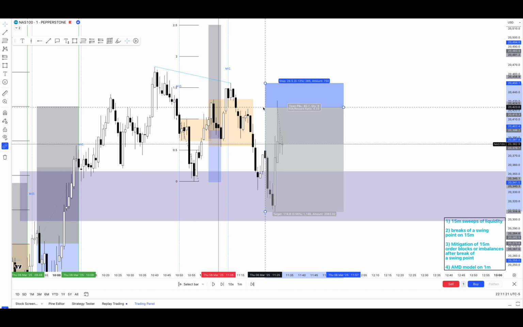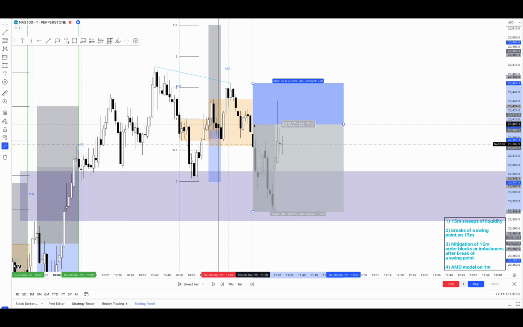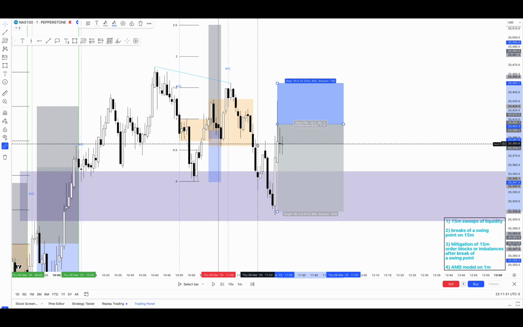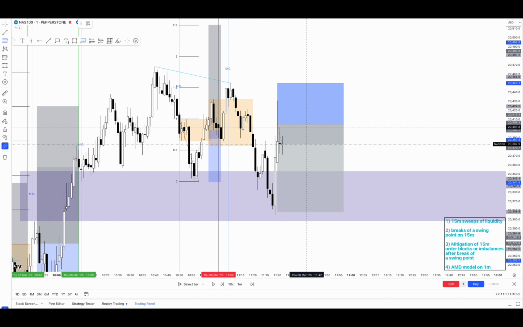Maybe it probably would have been tagged on a different broker. So I just probably would have set it maybe here. Looks like that's not mitigated, but that also could have been in a different broker. But either way, I would have set it either here, or there. But I think these might have been mitigated. Just some brokers show different, so yeah, we'll just keep it at that for now because it's kind of in the middle.